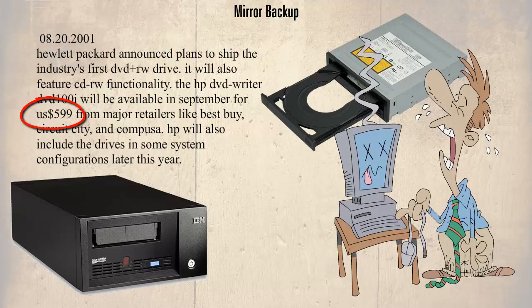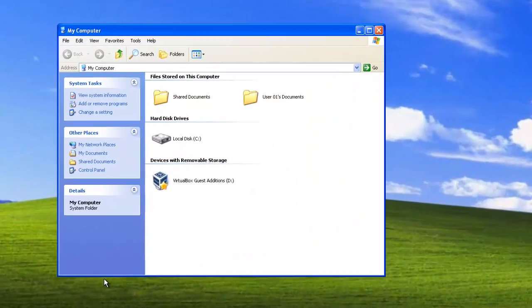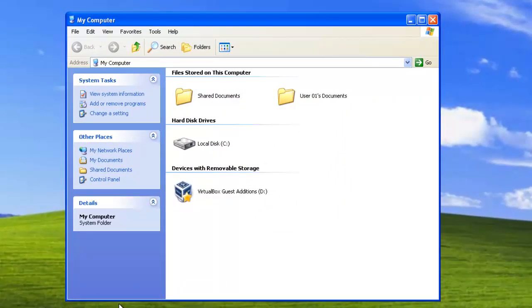Also, with Windows XP, you could create a floppy disk that was used as a recovery disk. It only contains some very simple information, such as where the backup files were originally located. We can see here we do not have an extra hard drive, nor a floppy disk drive, so these will need creating within VirtualBox.